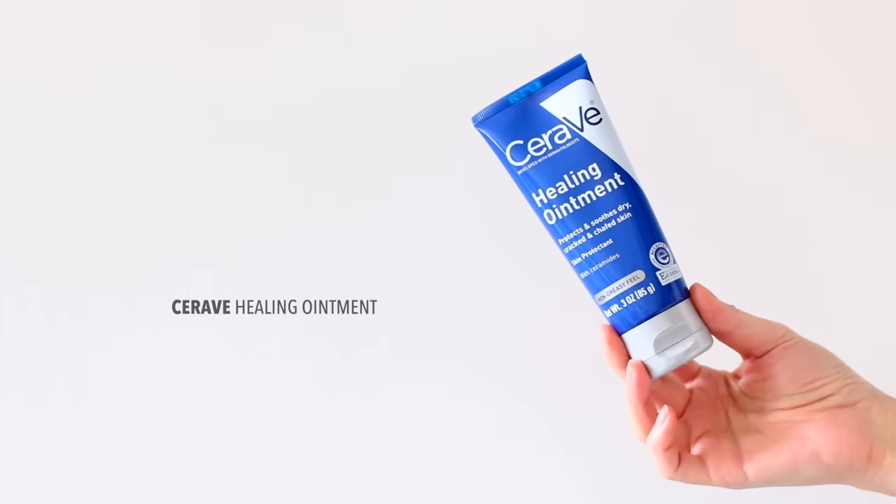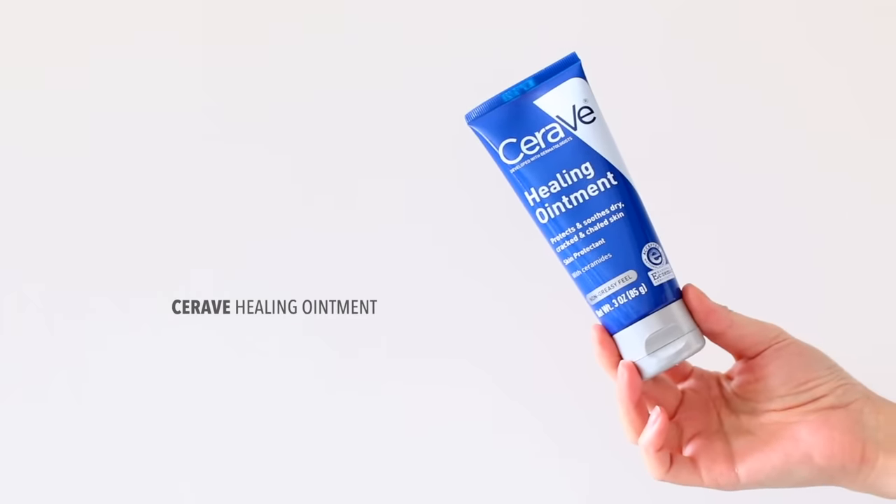Another line I'm impressed with is First Aid Beauty's Oat & Hemp Multifix Salve. Even though it has that waxy, rich texture, it's actually not greasy on the skin. You can use it as a salve on areas that really need healing, soothing, and protection, and it dries down pretty velvety and matte, which is nice because it doesn't feel uncomfortable when you're wearing a mask over it. If you're looking for something petrolatum-based, you can always use Vaseline or Aquaphor, but my personal favorite would be CeraVe's Healing Ointment. It's got the petrolatum, but also a lot of skin-beneficial and skin-healing ingredients: ceramides, phytosphingosine, hyaluronic acid, vitamin B5, and vitamin E. Just use it on the really raw and chafed areas of your skin.